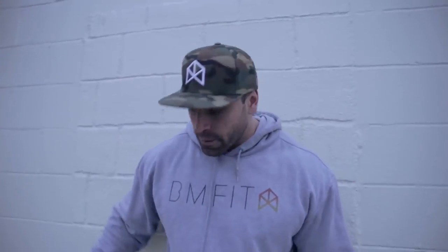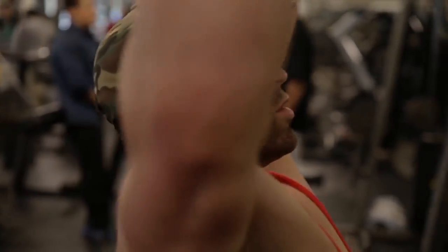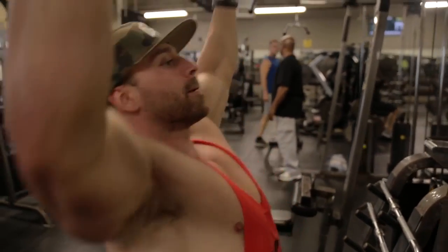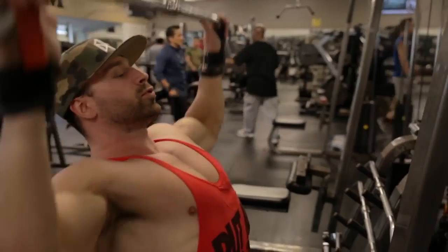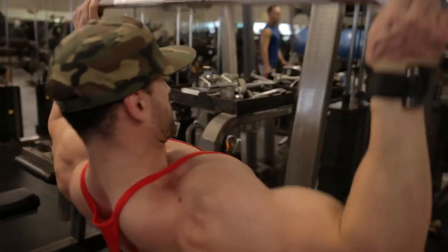Where are we at? Lat pull down. Lat pull downs, hands down one of my favorite exercises for building mass in the lats. Pull with your elbows. Do not pull with your hands. That has been the biggest thing to help save my shoulders and the biggest thing to help build my lats, right? Pull with your elbows, not your hands. Think about pulling the weight like here, like if you have ropes attached to your elbows and they're pulling them down, okay?